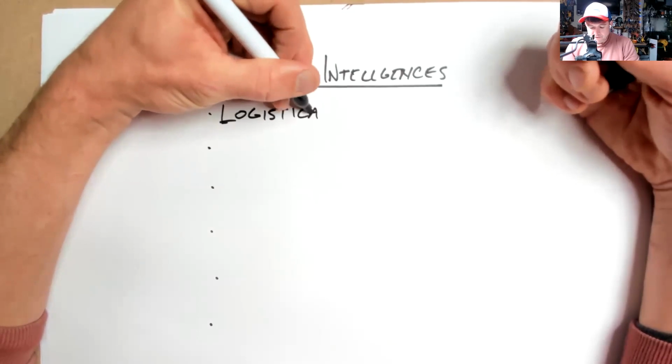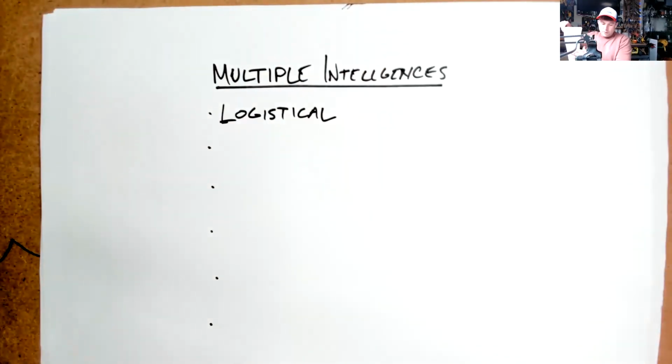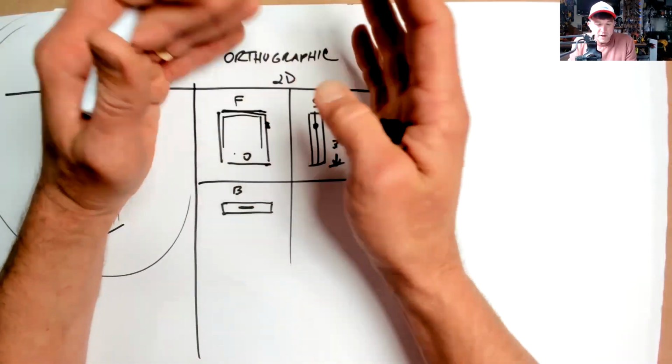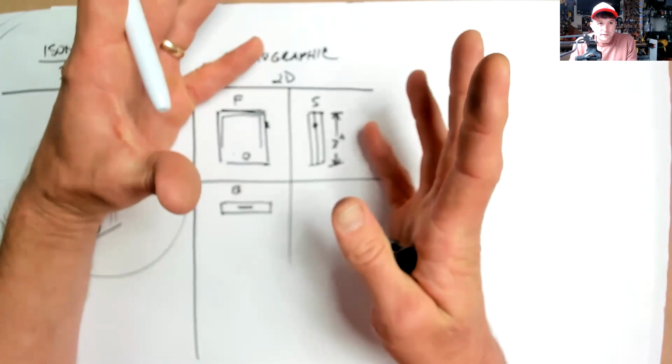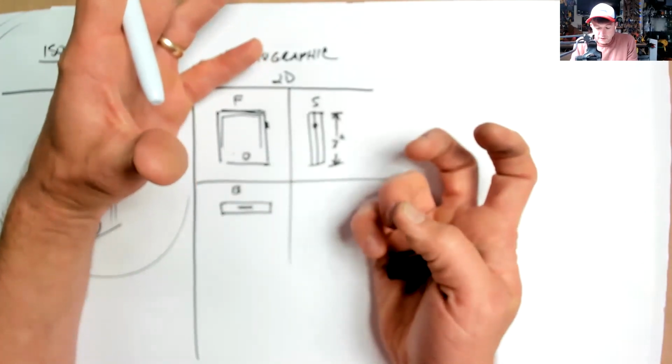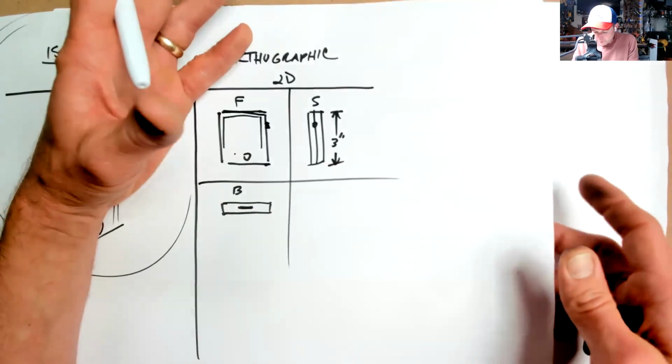And in fact, people who are really high in logistical intelligence often enjoy when we do the orthographics on graph paper, because there's a perfect way to draw everything so it comes out perfect, right? And as long as you have a ruler, you could scale your drawing to be perfect, even if you're not a good artist. It has nothing to do with it, right?